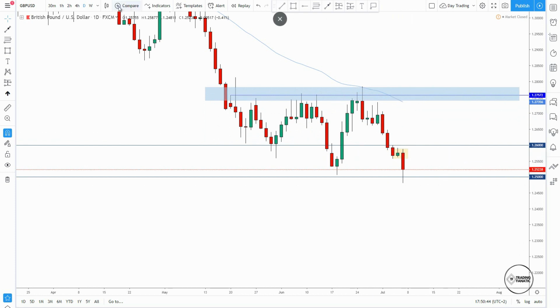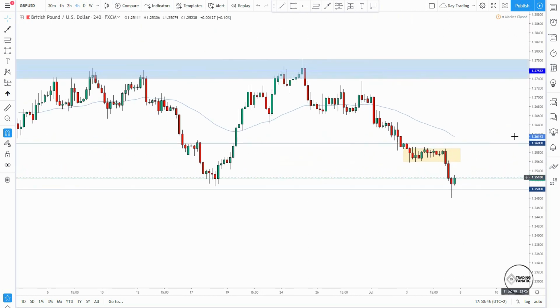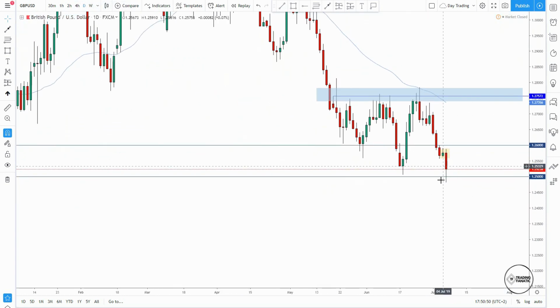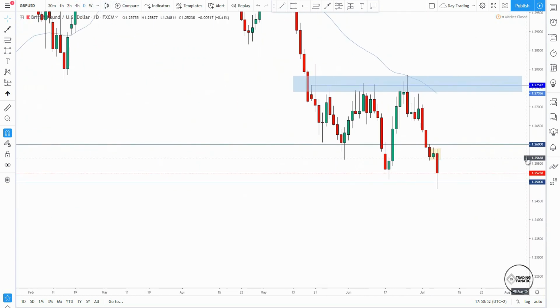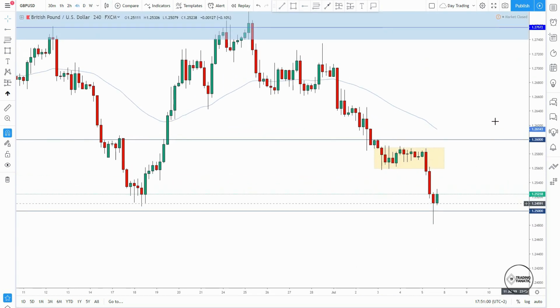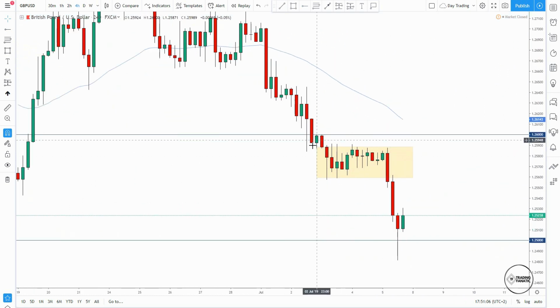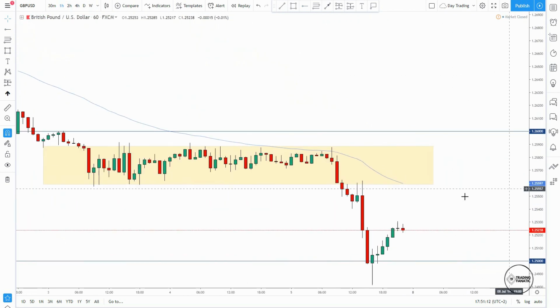My setup is on the 4 hourly. Yeah, let's just have a quick look at the daily. We have a rejection candle, not very strong. We have this support as well here, so we're entering into a supportive region. Here we have on the 4 hourly a very nice pin bar. We had this consolidation period and I was waiting for its break. I think we had a retest on the hourly.